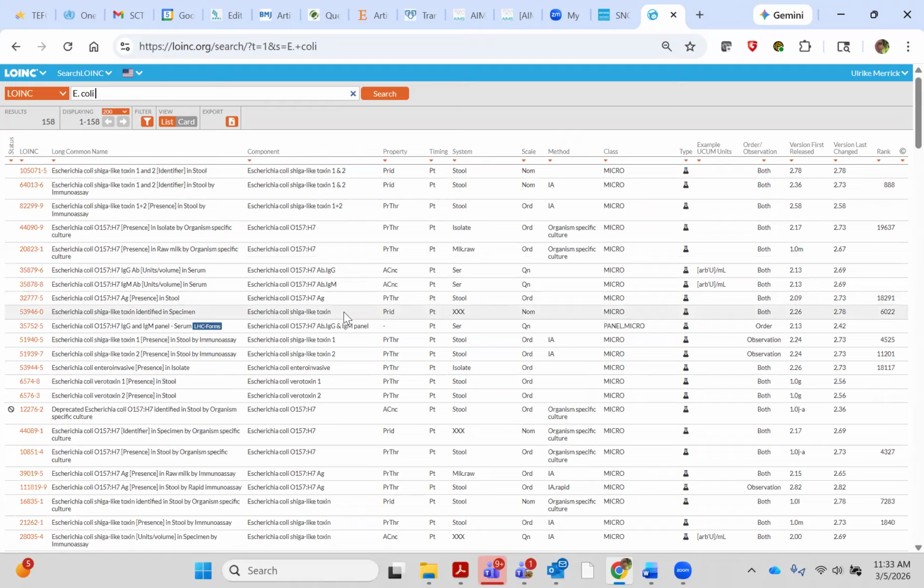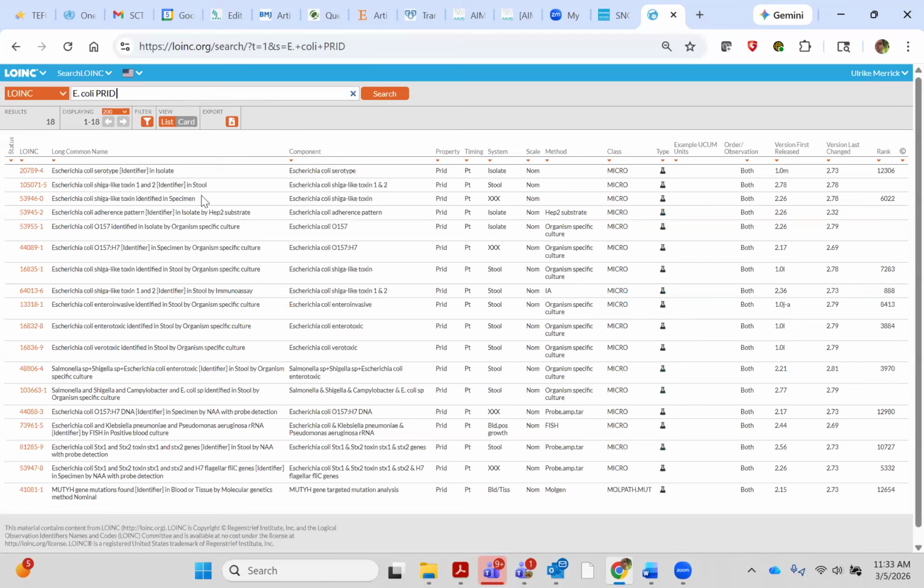That's pretty straightforward. That's another reflex order that gets added on, and so it's separate, but it applies to the organism. So whatever organism you have is a Shiga toxin producing if it's positive, if you will. So that's where you start to get in. There's separate link codes for these because they're separate orders and results. But it's the combination of these pieces of information that go together to identify the subtype of organism. I don't know what they're using. I think you can do Shiga toxin or Shiga.